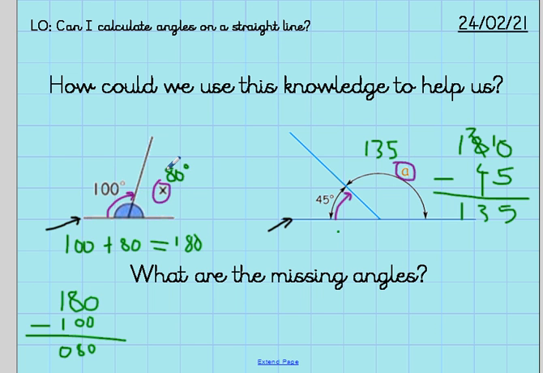So, Bartouche said that he looked at this one straight away and could see that 100 add 80 was 180. But if we couldn't see it straight away, we can do a subtraction. 180, subtract 100, which is the digit that we've already got, and then that will leave us with our missing number.